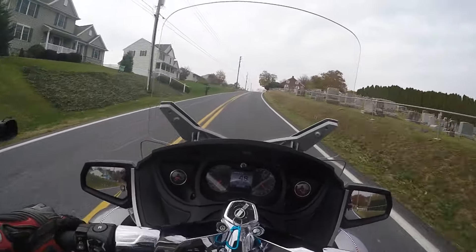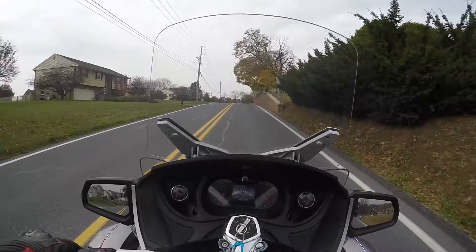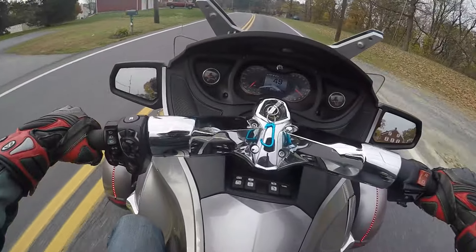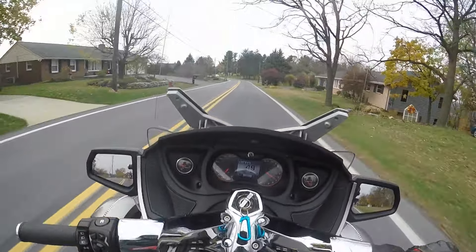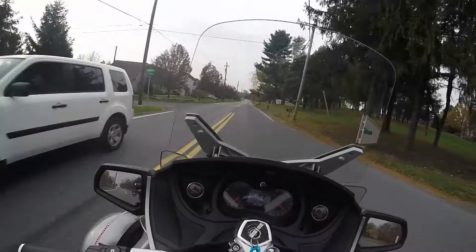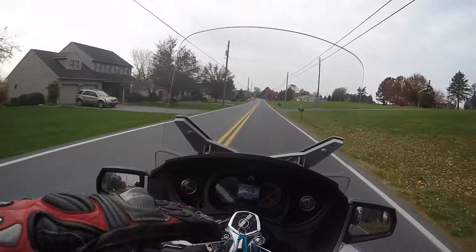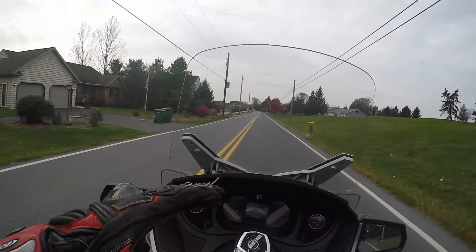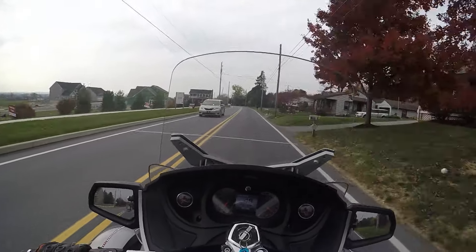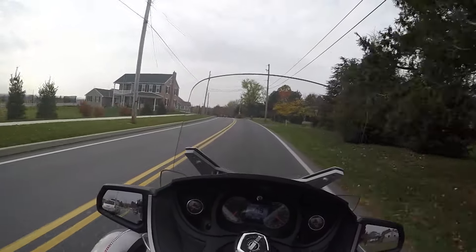Now that I know that, I'm not missing shifts. This also has electronic hardening and softening suspension, which is pretty awesome. It's got the air ride, so when you sit on it or put a passenger on, you'll hear the air compressor blow up and the suspension levels back out. You can see the windshield adjusting up and down — that's pretty cool.